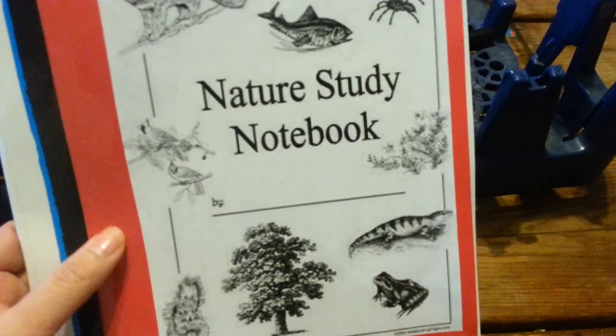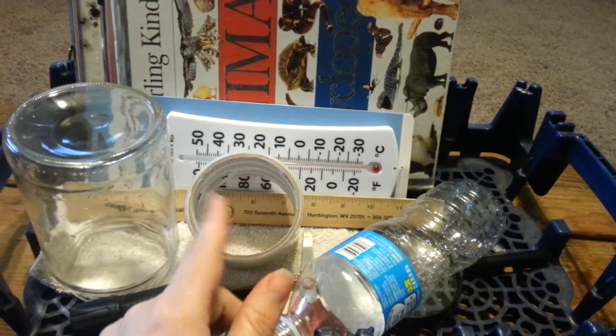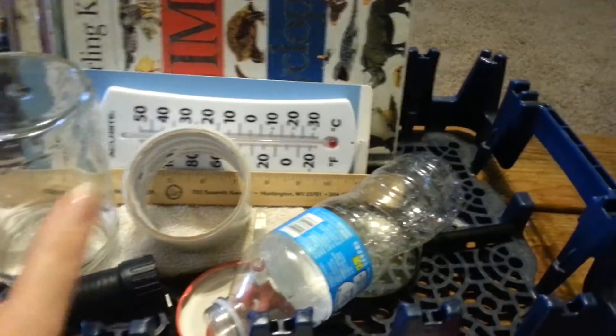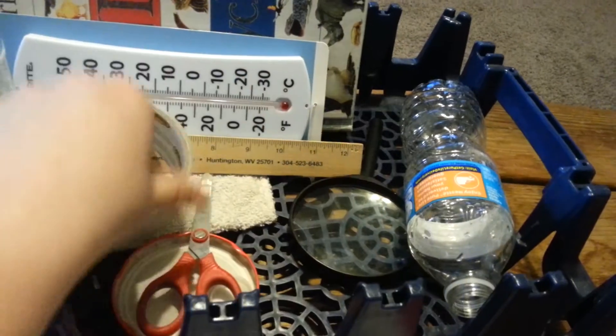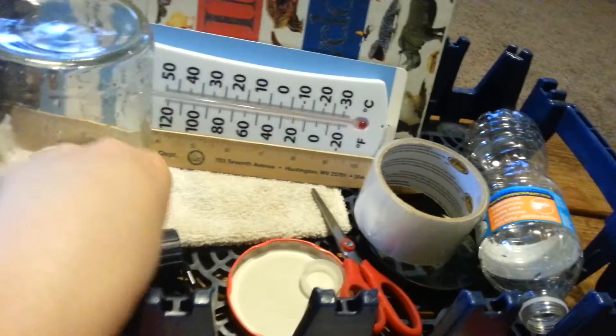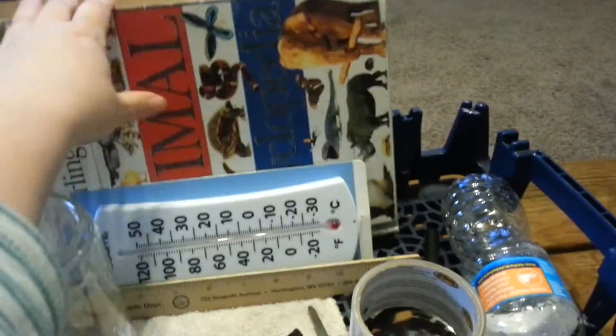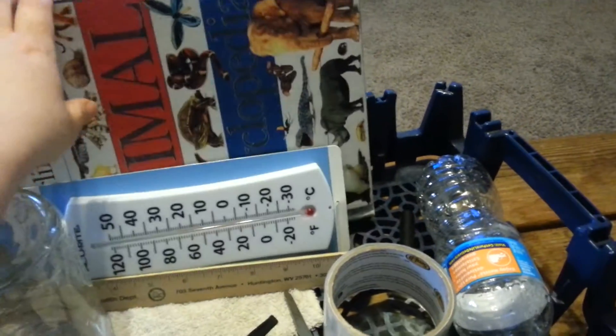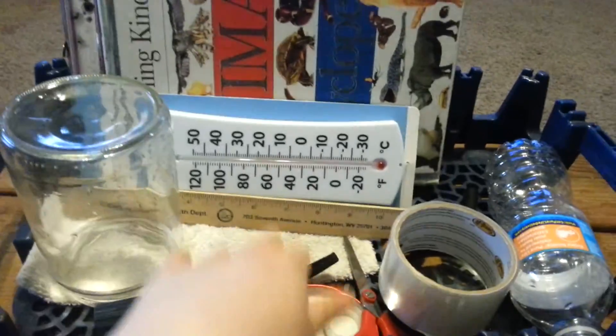Today, because I introduced him to our new unit study, I had him go around the house and actually look for things that he's going to be able to use to do his experiments or his looking for bugs or whatever it is that we do outside. So he has a plastic bottle, magnifying glass, tape, scissors, a jar to collect bugs in. He's excited about that. Flashlight, a thermometer, a ruler. He's got an animal encyclopedia to look into, and a clipboard for when he does treasure hunts, which is what he has to do tomorrow.